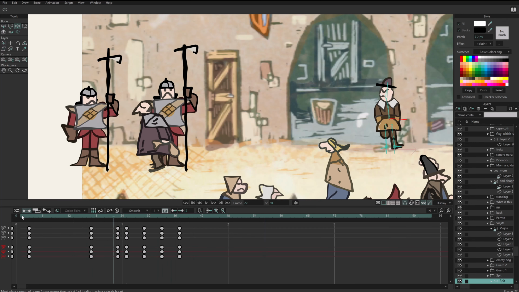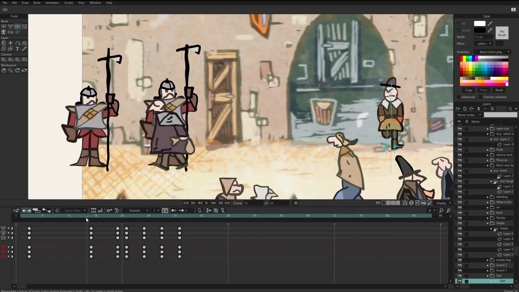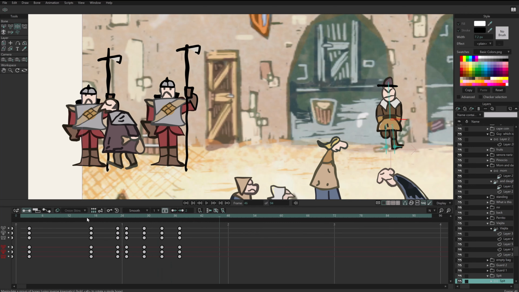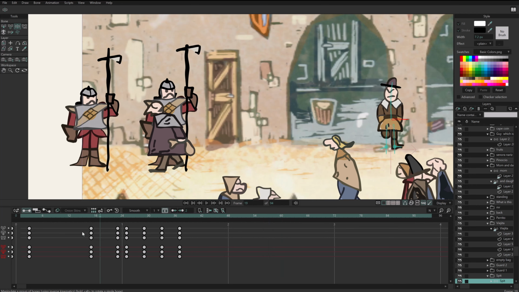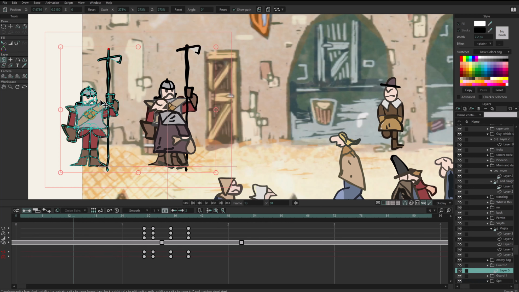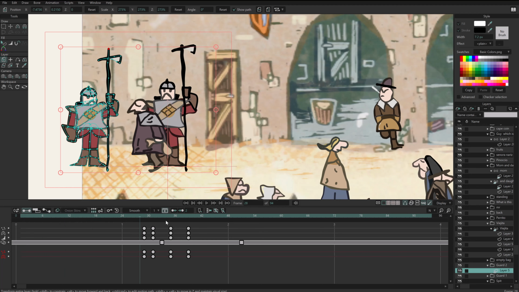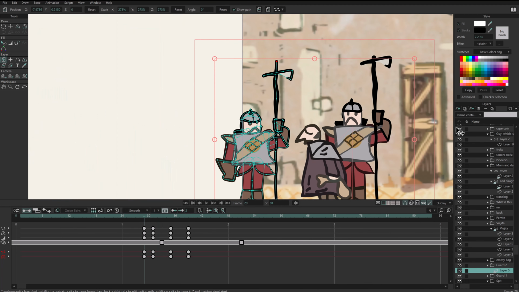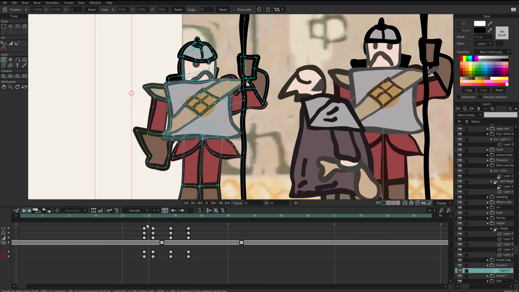Yeah, and then we have these guys, and for some reason they become like, how do you call it, straight, like in position when this guy walks. So maybe this is some important guy, I don't know. Again, all this is just point animation. Look at these guys, they don't even have bones, they are just point animation. Here you can see what this is doing. So I have the head going down here, then going up, and this is just point animation. I can show you a longer transition, but it's just that.